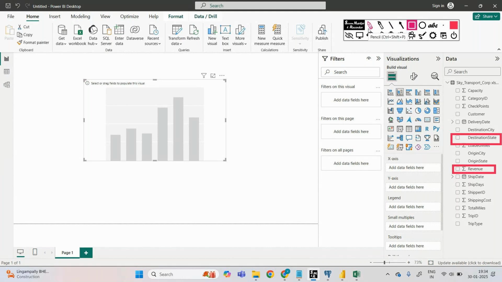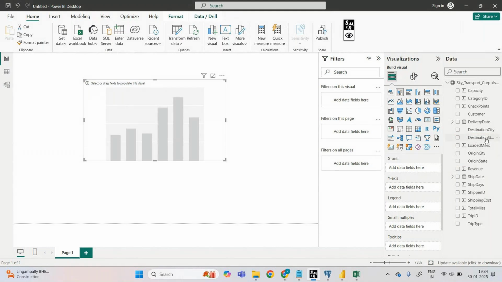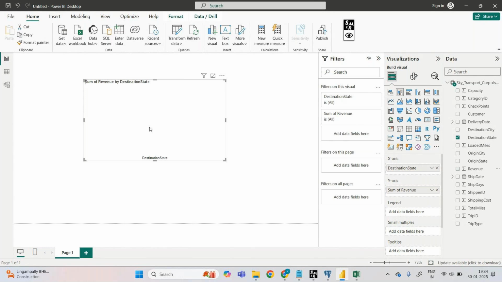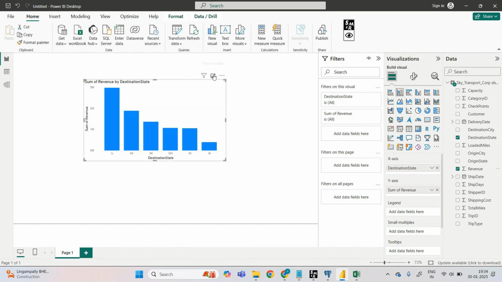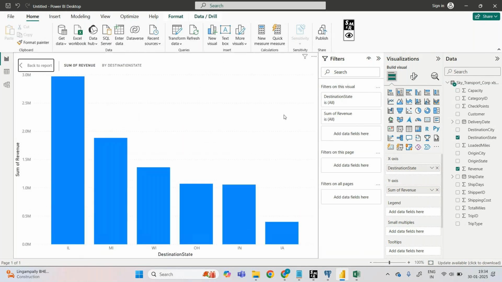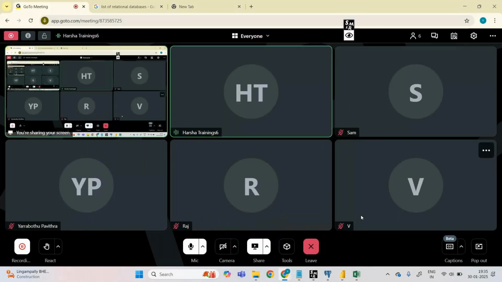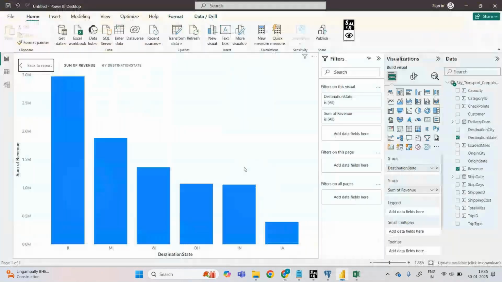Suppose I want to see that in pictorial format, I can just take destination state and revenue. Just drag and drop. Power BI is just a drag and drop tool.